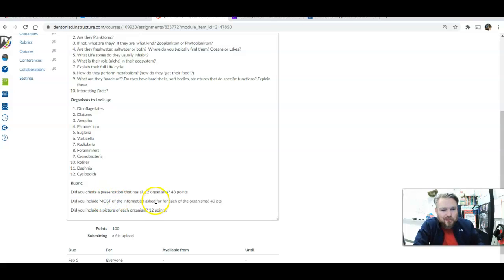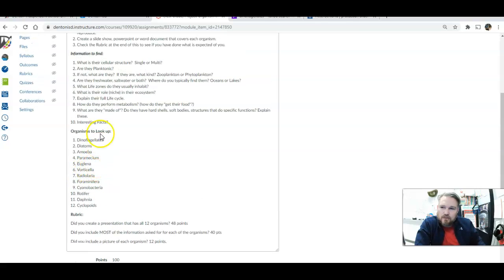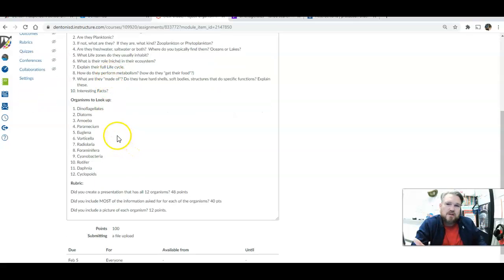I am not going to read every single bit of your information. Now, if I'm reading through it and jackwagon pops out at me, and it says Coach Charlie is a jackwagon, then yeah, I might read yours a little bit. But I'm not looking to see if, oh my gosh, they didn't put number 3 in there. I'm just trying to see if you've gotten most of the information. If I look on there and you have 5 or 6 bullet points about each little organism, I think we're probably good. I'm going to roll on and keep moving, and then you'll get your 40 points.